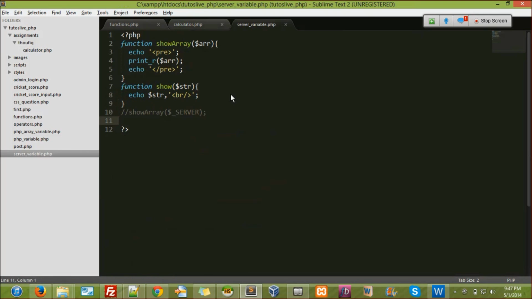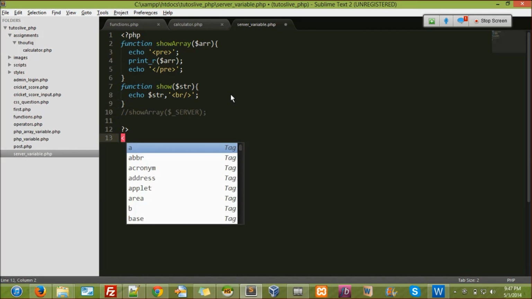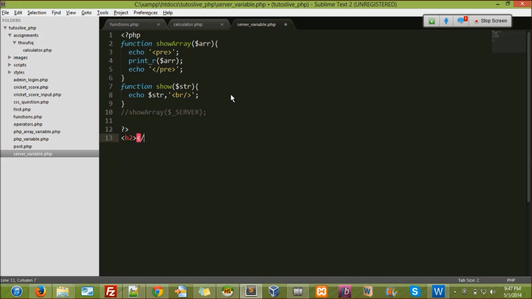So let's see what is important. Here what I do, h2, the important keys or important parts, I say, parts of the $_SERVER variable are here.